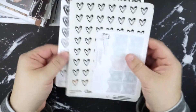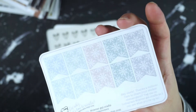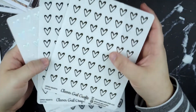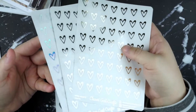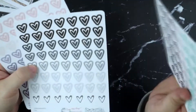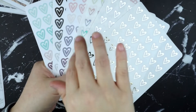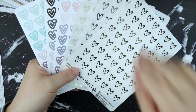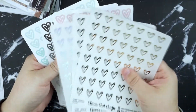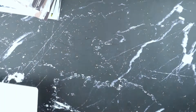First up we've got some Clever Gal Crafts. The order came with a super cute little freebie with a bunch of different snowflake flags. And then I got three sheets of the clear foiled hearts — one in gold, one in silver, and then one in hollow. And then I got three sheets of the open hearts: the Miranda colorway, the Lily colorway, and then the Stella colorway. I've been seeing people layer the clear heart over one of the regular hearts because they line up perfectly, so instead of getting 50 million colorways and 50 million foils you just layer them. I'm super pumped to try that out.